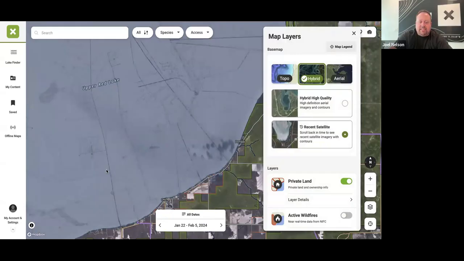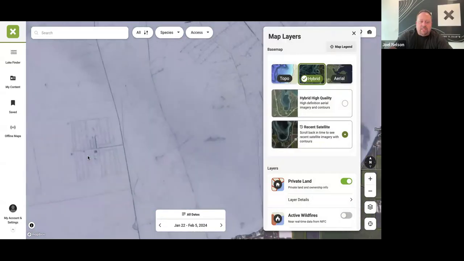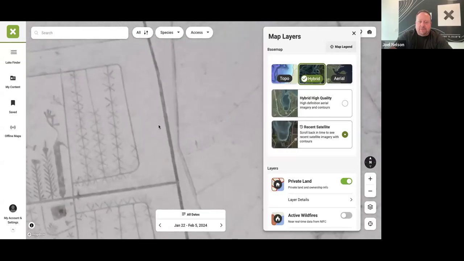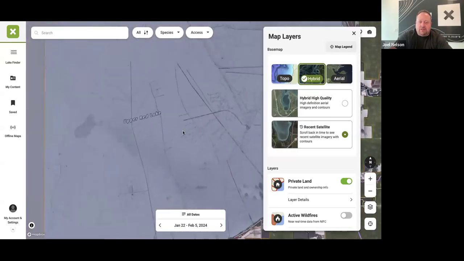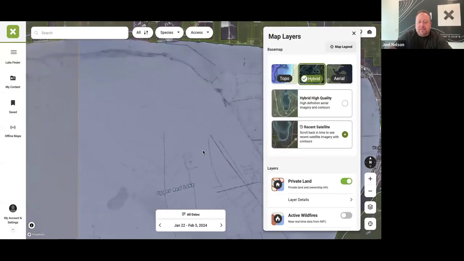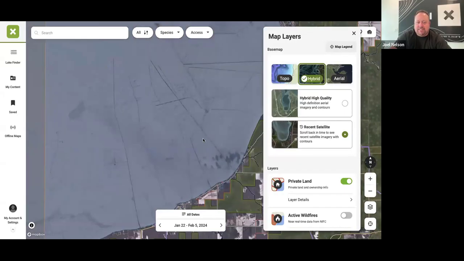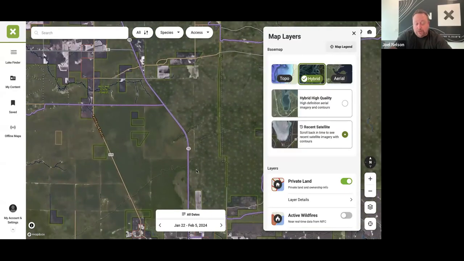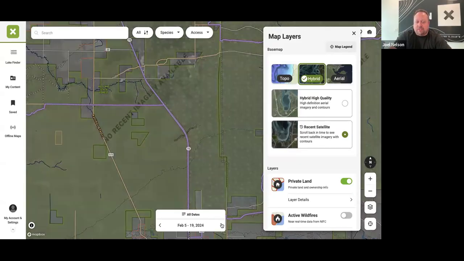And what you can start to see is all of the ice roads, all of the individual parking spots for fish houses. There is a ton of information here as an angler that you can make use of for ice fishing. Specifically in Upper Red Lake, there weren't a lot of people that attacked that north central, northwestern portion of the eastern end of Upper Red Lake. So all kinds of actionable intelligence, whether you're looking for summertime lily pad fields or wintertime ice roads, the recent satellite imagery is extremely, extremely useful.